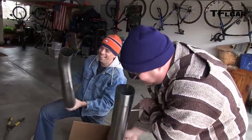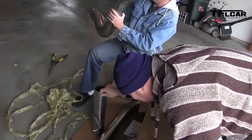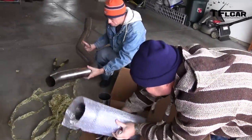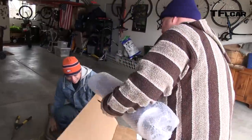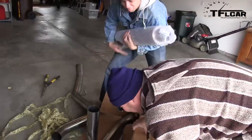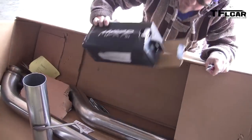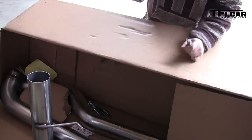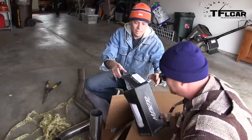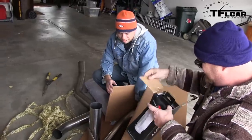Whoa! Sword fighting. It's like Christmas. Santa's been busy. Wow. Look at this. Yeah. Oh, here's some cover. This weighs as much as a small child. But check this out. Oh, and we got... Oh, this is the exhaust tip. Oh, okay. Yeah. Hey, let's see that exhaust tip. That's the business end of this whole aftermarket exhaust system.